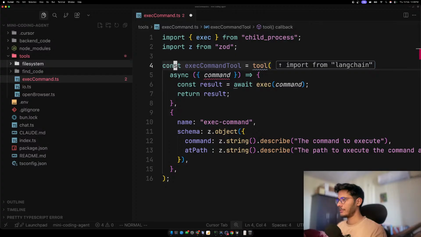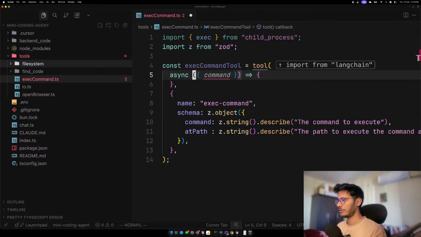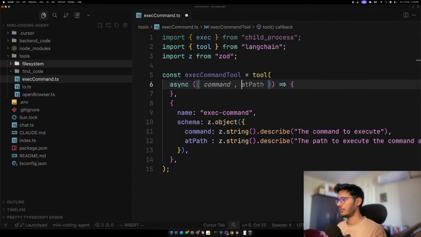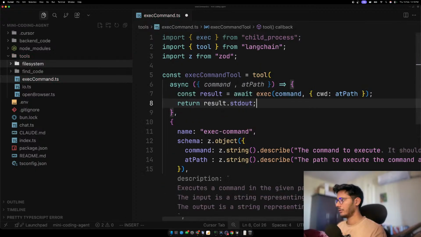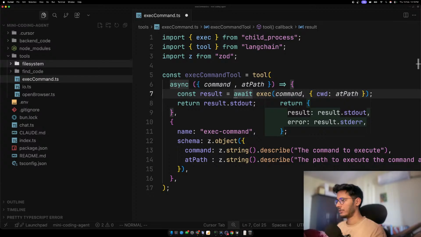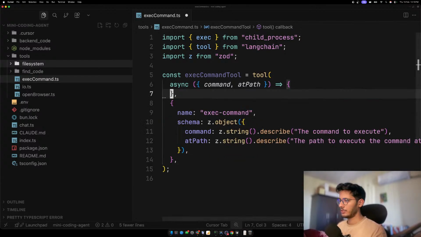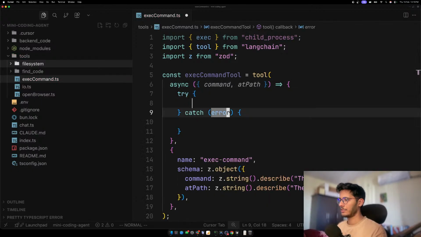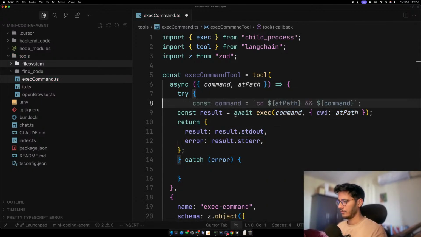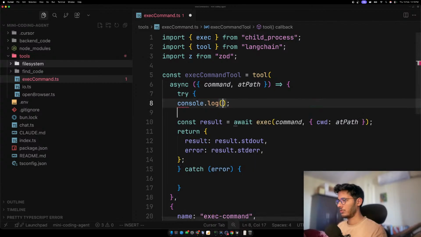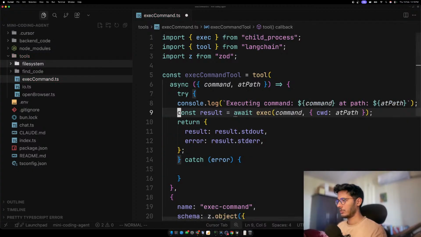Okay, so we have this, and that path, cwd. Yeah, okay, great. And then what we can do is some try catch stuff, and we can log this also, executing this command, right?